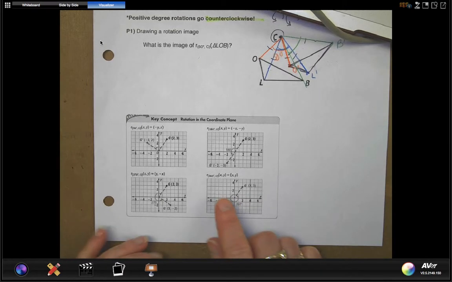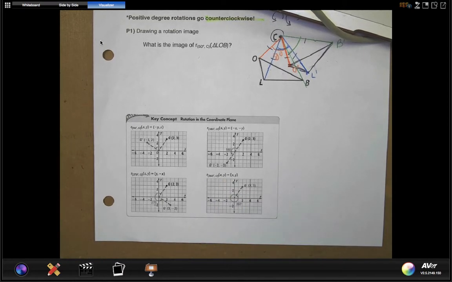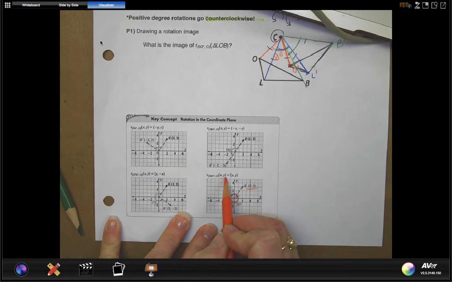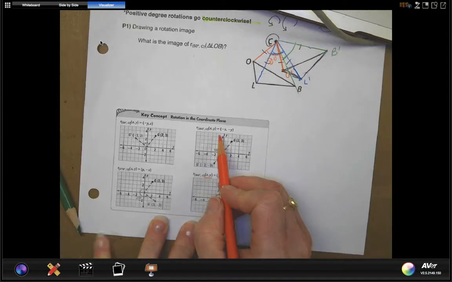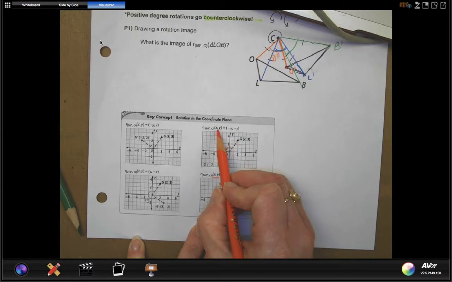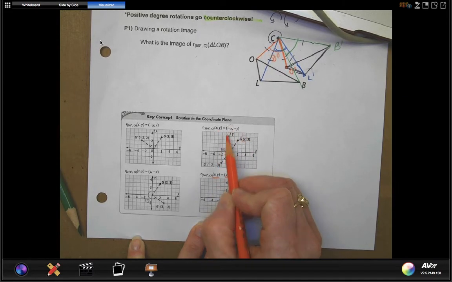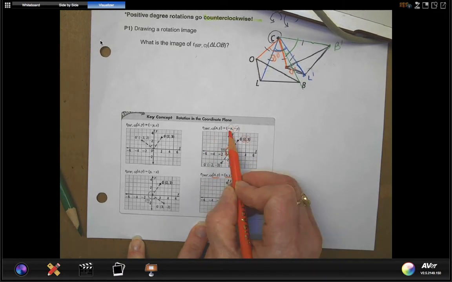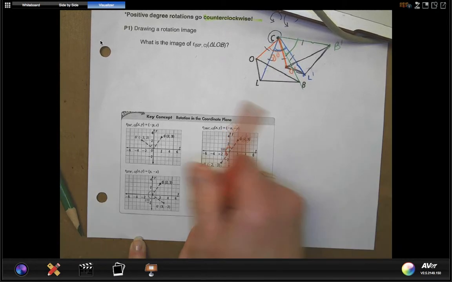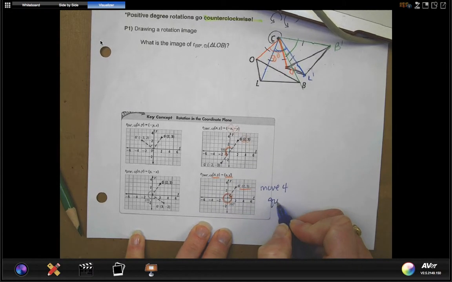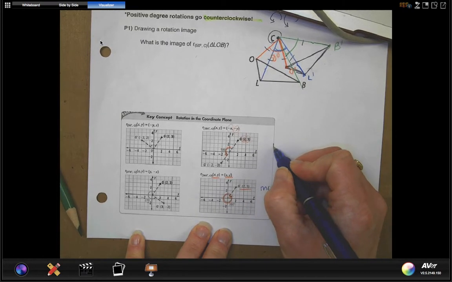This one is the easiest one to look at. This is a 360-degree rotation about the origin. Whatever the point is, when I rotate 360 degrees, I'm back at the point. So in this one, XY is just XY. When I do a 180-degree rotation, the angle right there is 180, and your x-coordinate becomes negative and your y-coordinate becomes negative. Even if I were over here and did a 180 rotation, that rule would still apply. In this one, you're moving 4 quadrants, so you're going all the way around. This one, you're moving 2 quadrants.